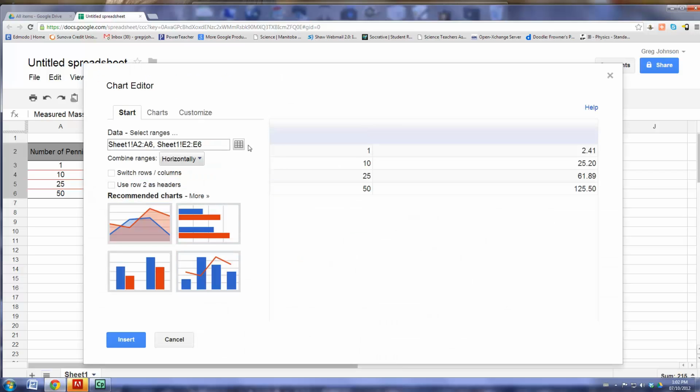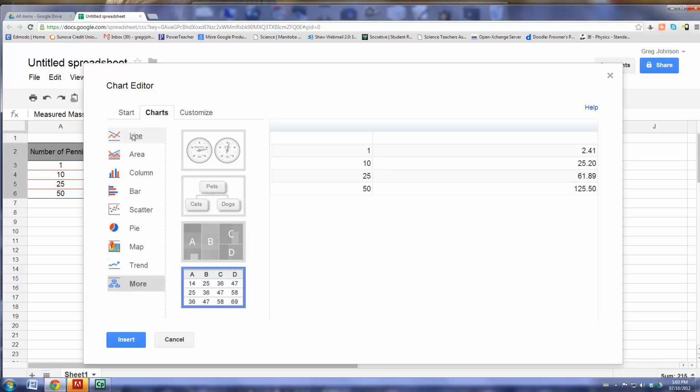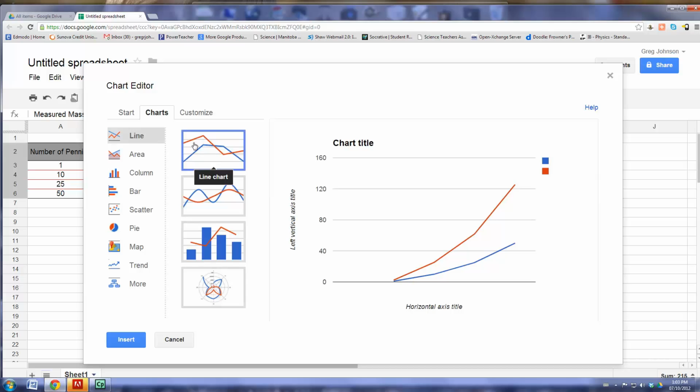It's going to take us to this thing here. It's going to show the data we selected, which is perfect. But it's not going to show the kind of chart we want. We don't want a combo chart. We don't want that. What we want is actually just a line chart. Okay, X versus Y. Now the way it comes up, what it's doing is it's recognizing the 2 columns I selected as being independent data types, which we don't want.